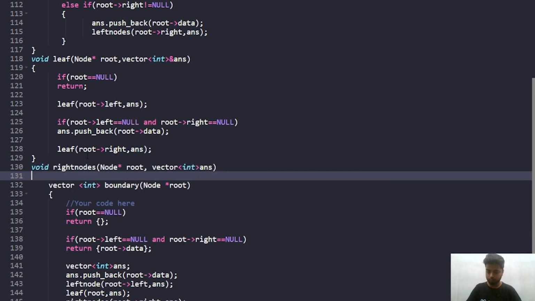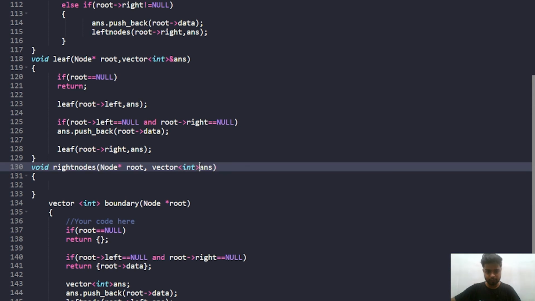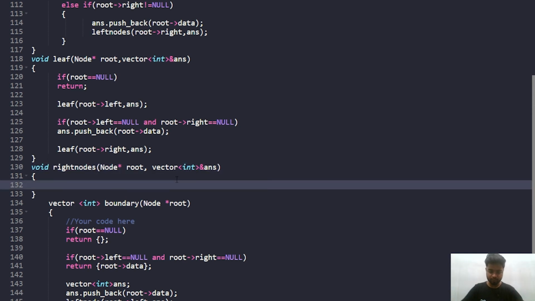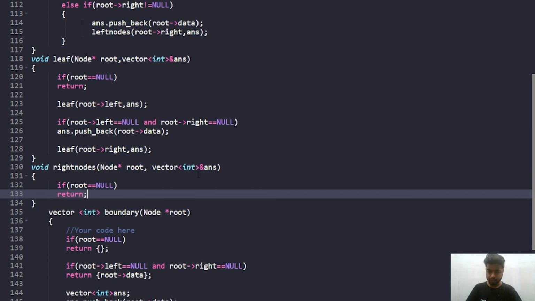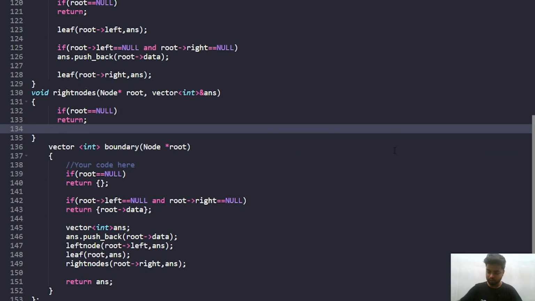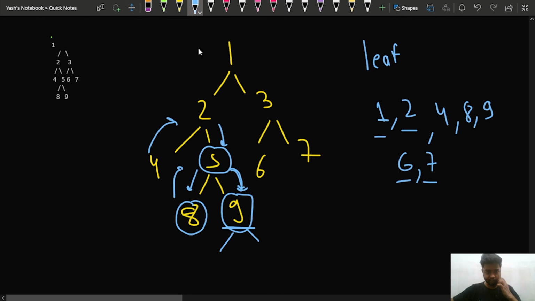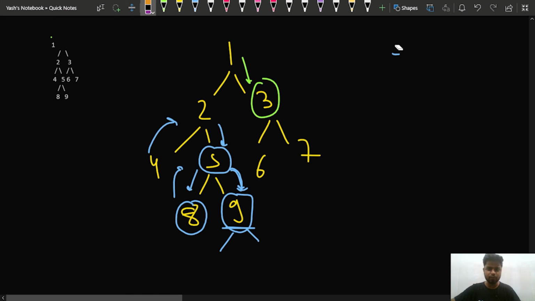So you have to understand what we can do here. In this function, if suppose the root is equal to null, we'll simply return. Otherwise, think of the circumstances. If we were at the left, we were going to the left child, but now suppose we start from here. When I am at this node 3, is it a leaf node? No, it's not a leaf node. So if it is not a leaf node, we will insert it, if its right exists. Yes, because I will always be concerned about the right children.